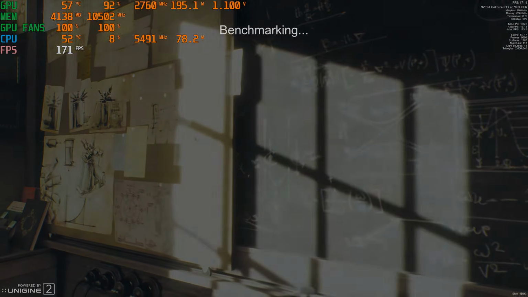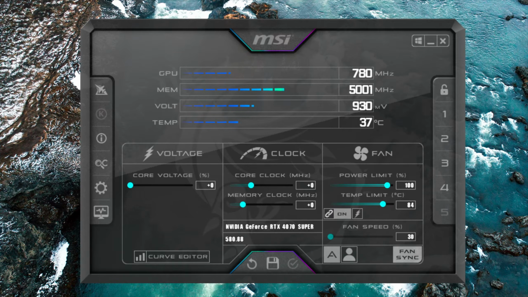So let's do that. So here we are in MSI Afterburner. And I'm just going to touch on these power limit sliders for a minute. It's okay, you can push these all the way up to the top. My card only gives me an extra 6%. But your card may be a little bit higher, a little bit lower. It all depends on your card. And the same goes for the temp limit.